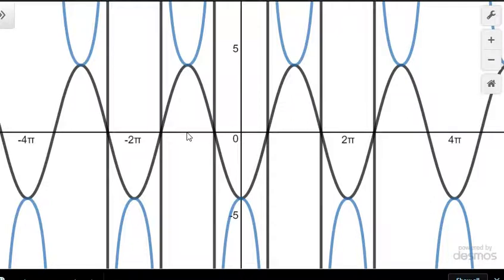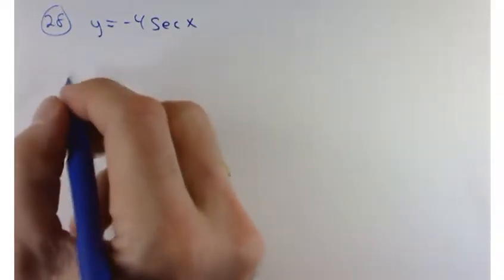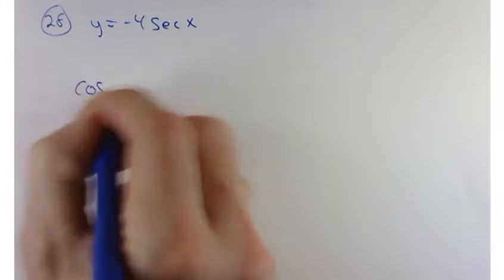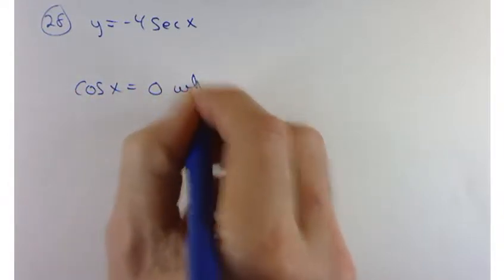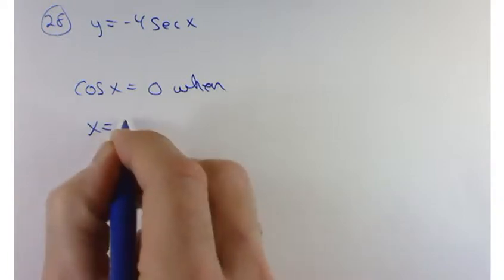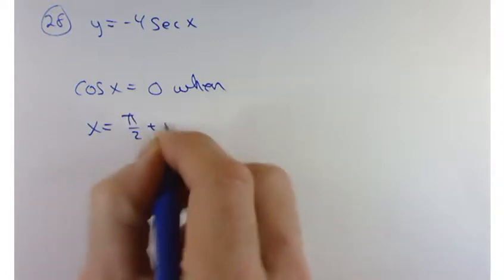So, again, the secant is just the reciprocal of this. What we can do is figure out where the asymptotes are going to be, graph the asymptotes, and then try and sketch in those little cup shapes in between the asymptotes. So going back to here, the two things I have to remember are cosine of x equals 0 when x is pi over 2 plus n times pi.